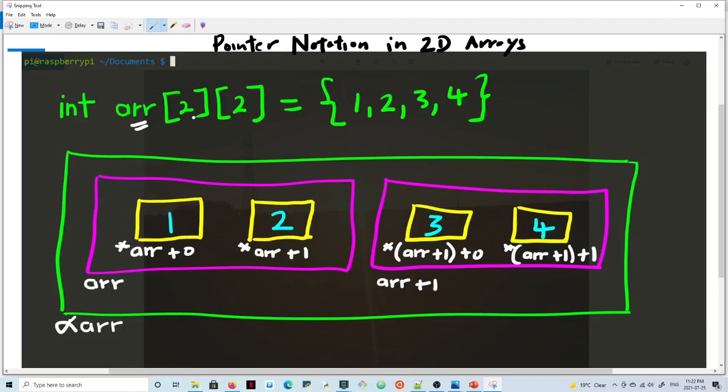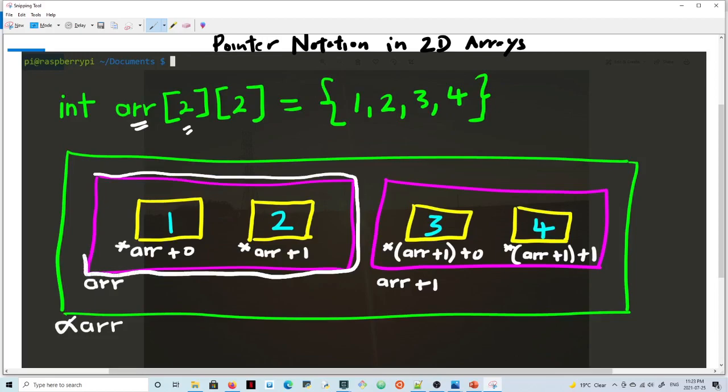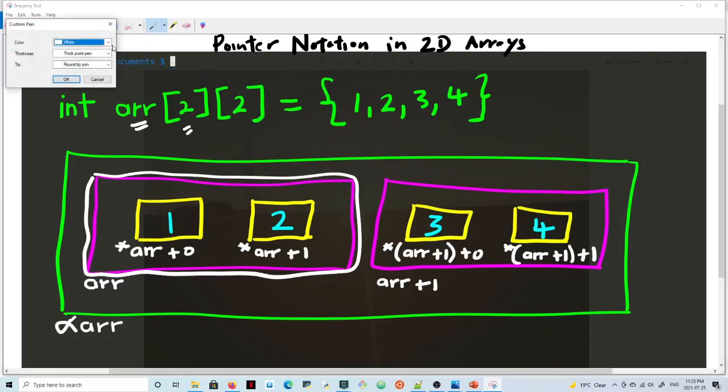Now, what I mean by having 2 by 2: the first 2 is saying we have two 1D arrays. So this is one of them, you can just draw this line. Yeah, so this is one 1D array, and then we have the second 1D array.